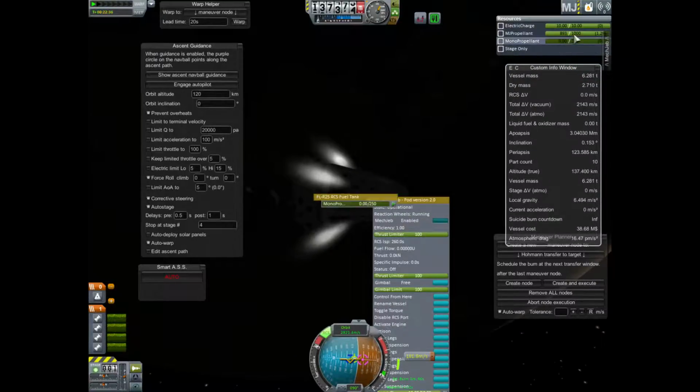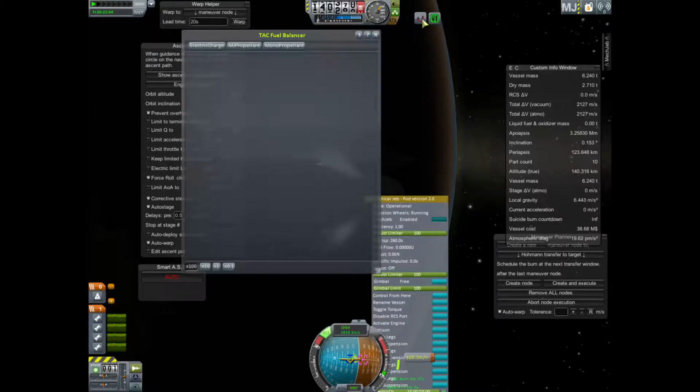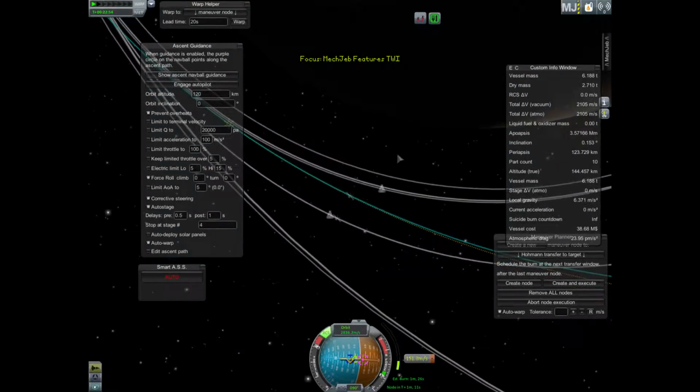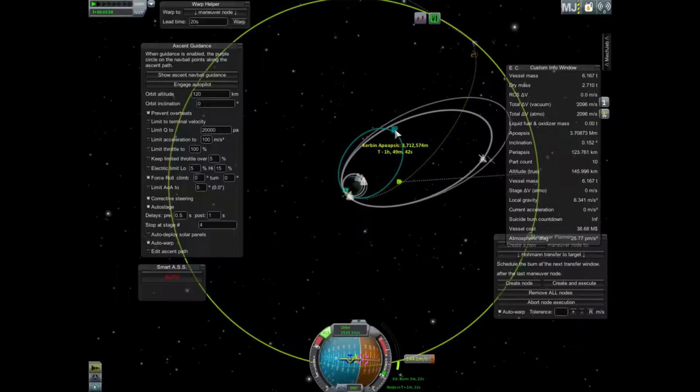Because this has, what? 1,000 of its own MechJeb propellant? Yeah. But, you know, just let it run. Let it do its thing. It's got a minute and a half left on the burn. We should be getting close, though. Yep, it's just slowly going. So we'll let that burn, and that's how you get an encounter with the moon.